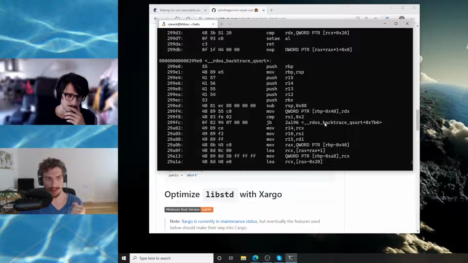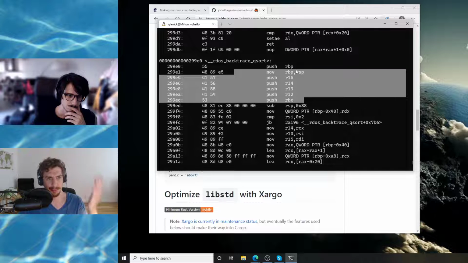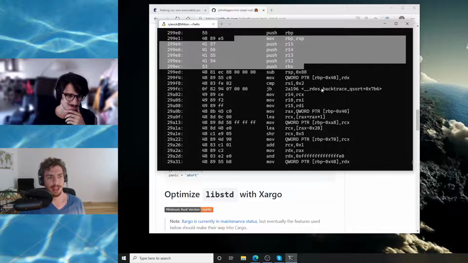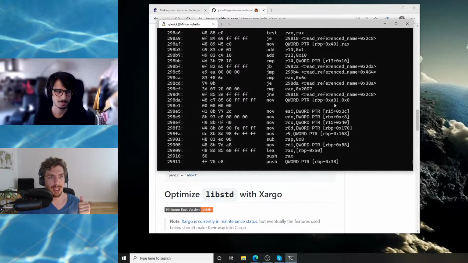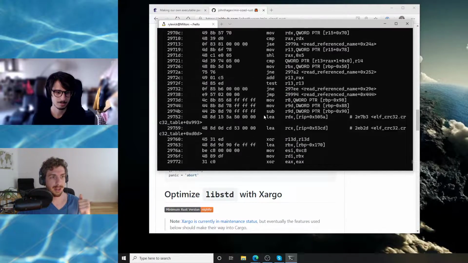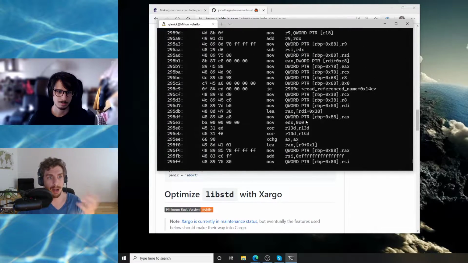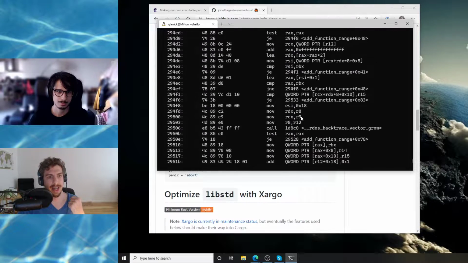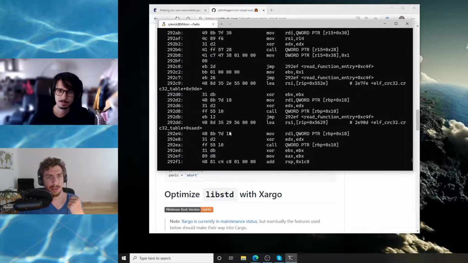Most of this will not make any sense because, what are you supposed to do with this? This is some stack manipulation, maybe, who knows, kind of stuff. But if you look at the symbols that end up creeping up in your binary, what you typically end up seeing is stuff around backtraces. If you keep looking around here, you'll see a lot of stuff on unwinding, on panic handling, stuff like that. So there's a whole bunch of stuff in here that doesn't have to do with it either.